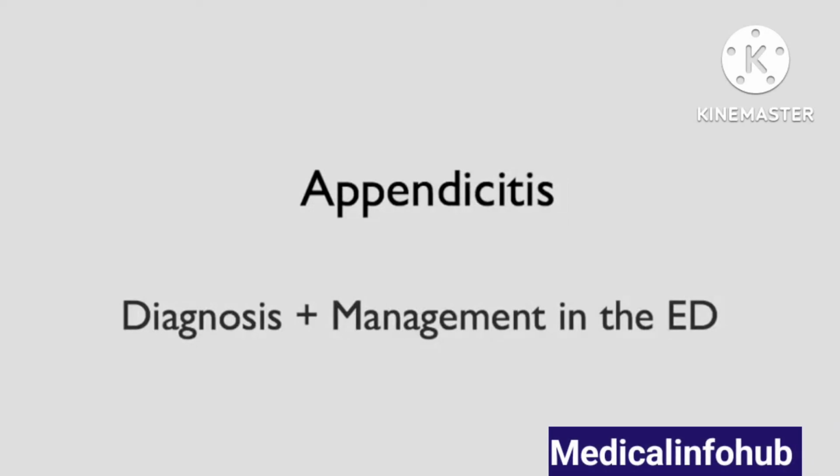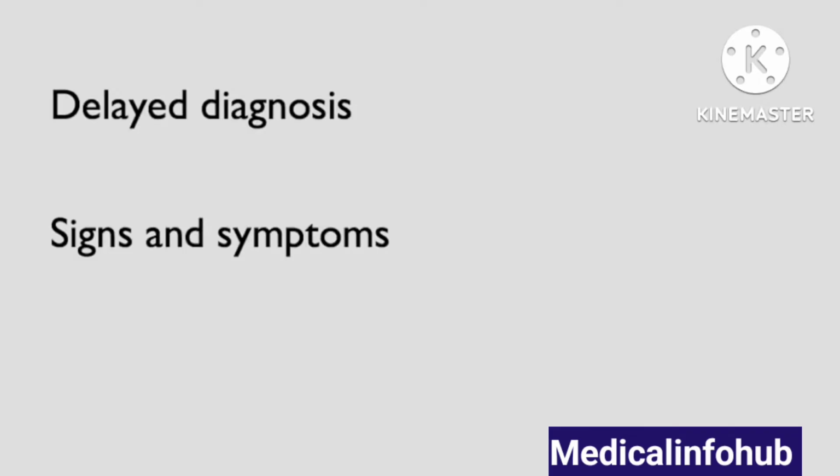In this section, we will talk about appendicitis. Appendicitis is common. It affects about 1 in 1,000 people per year. If you're working in the emergency department even for a short while, chances are you will see a case or two. We want to learn to diagnose it because delayed diagnosis can lead to perforation, and that can lead to increased mortality.